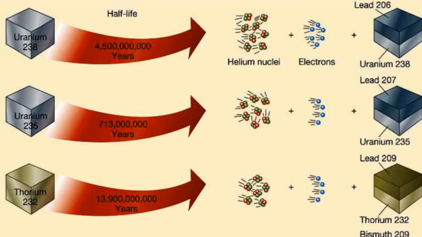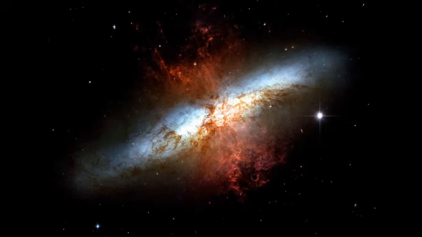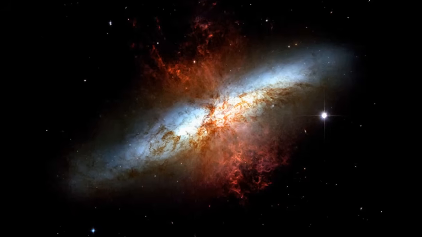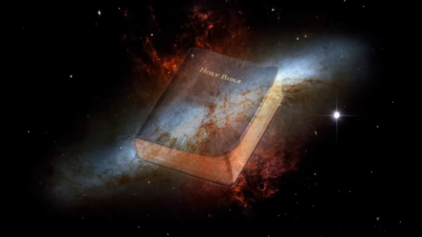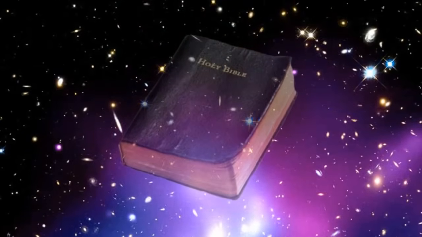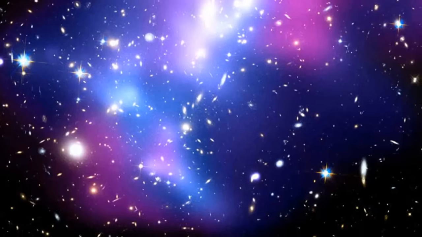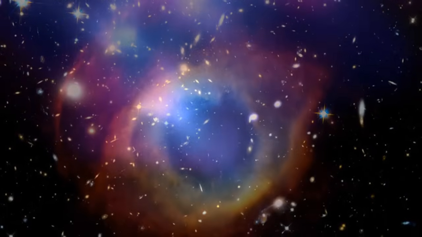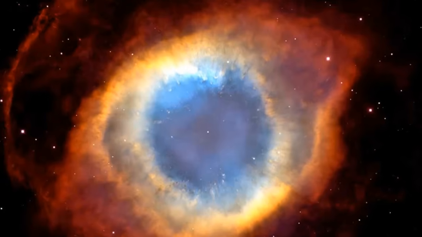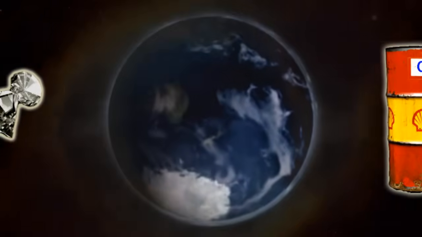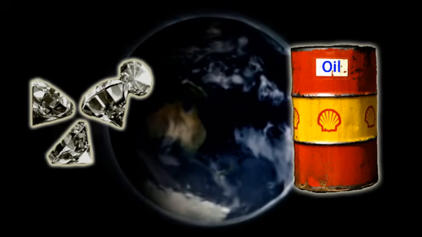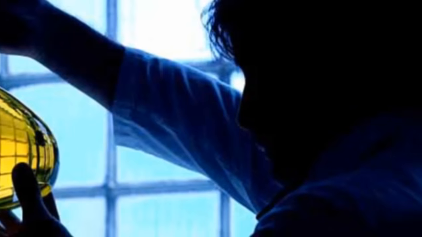Creationists often try to muddle science when attempting to refute scientific topics, such as the rates of sediment deposition or how fossils are dated. However, when presented with the astronomical evidence, they go running to find answers in their religious text, usually offering up some half-baked response like, 'In the beginning, God stretched the heavens,' in order to account for why we should see starlight that has traveled billions of years to reach the earth. This cop-out used to explain the astronomical evidence is much like the excuses given to explain away the formation of petroleum and diamonds. If creationists wish to dabble in the realm of science, then they must be held accountable to use science in all aspects of their claims.